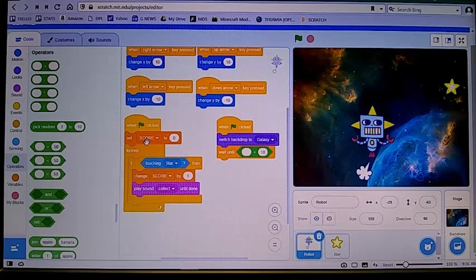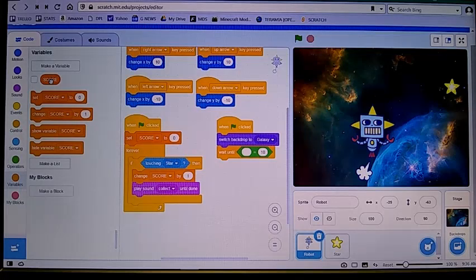From before, let's see, over on this side you have score, set score to 0, and then it's changing it by 1 in this program. So what we want to do is go get that same variable, and it's over here in the orange one. And there it is. You grab score, you put it into this green operator block. Once it gets to score equals 10, which means that the robot's captured the star 10 times, we want to do something. So we want to switch it again.